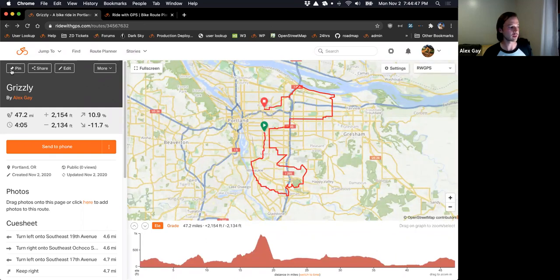So up here is the option to pin. This is also available on the app. When you're viewing the route, you can tap the 3 dots in the upper right-hand corner and tap pin. And then the next time you sync your Wahoo, it will show up under your starred routes on the Wahoo. So there's no club specific login for the Wahoo.